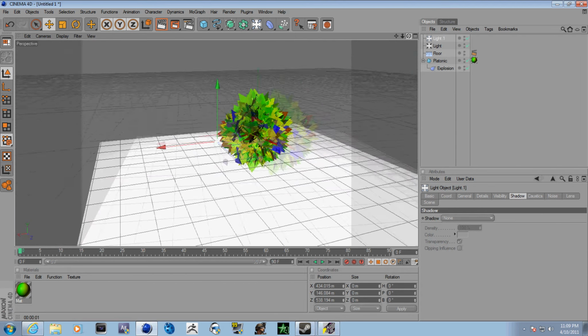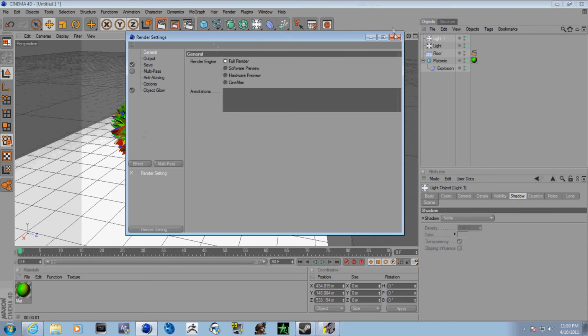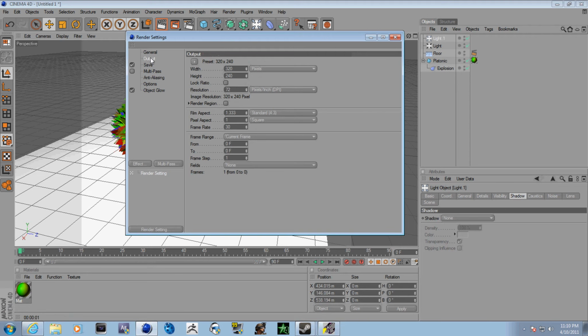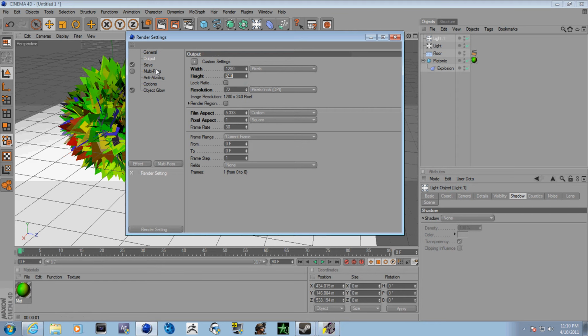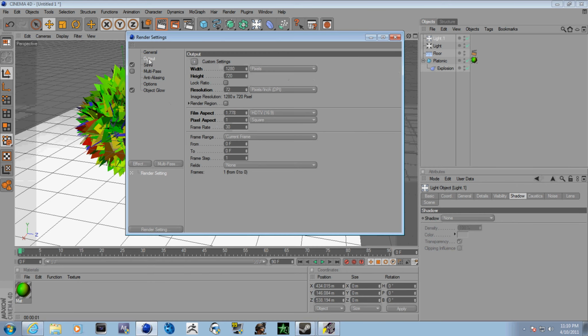So people who don't know how to render, I'm going to go through a quick render setting that I use. You go to render settings. Well, first press the render tab, render settings, and then go to output. For the width, what I usually use is 1280 by 720. Then when you're rendering, you want to set it to a from and to, so that's where you're starting, so just leave that at 0, and then what we went to was 30 on our timeline.